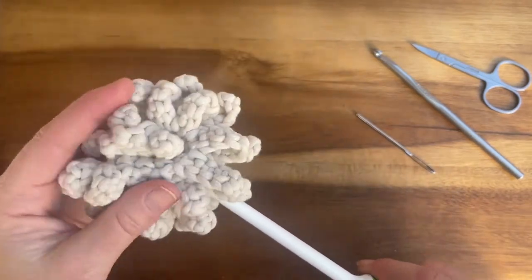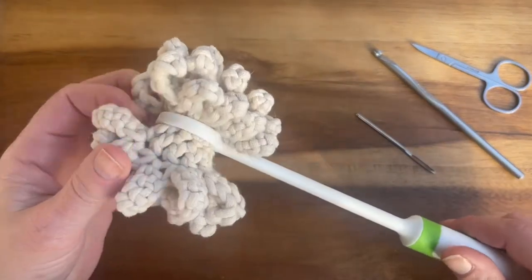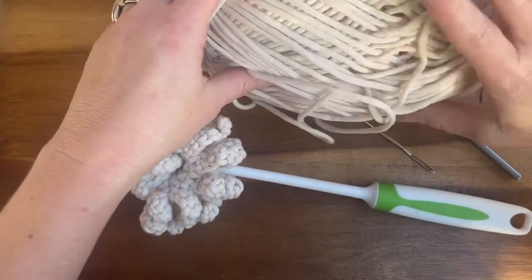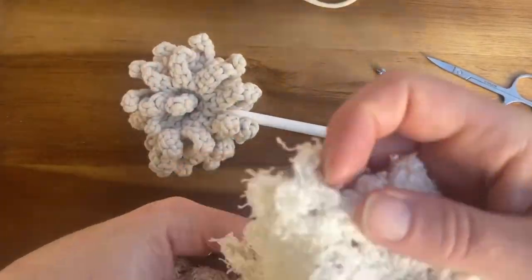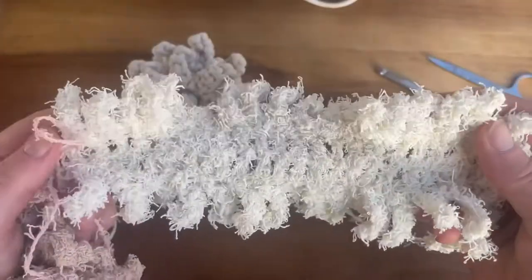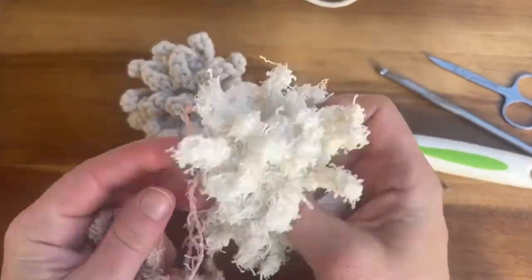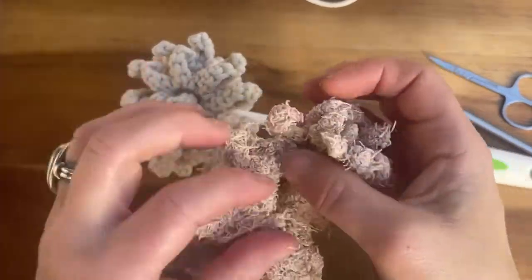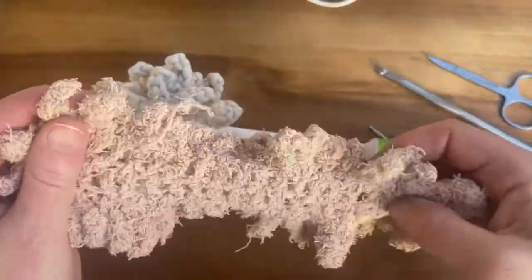I used two different versions. Let me show you the other version of the yarn. This yarn here is Bernat home deck yarn in the ecru off-white color. I also created some using Red Heart Scrubby yarn. And this is one version using the Red Heart Scrubby, which is great too. I made a whole bunch of them, so I never have to buy these again. So it's great for creating your own.